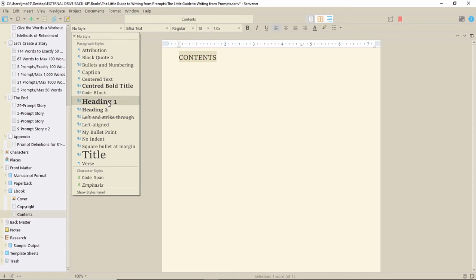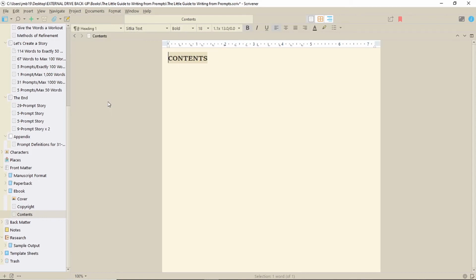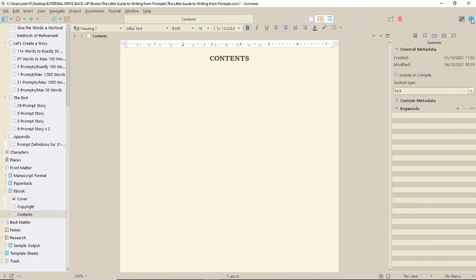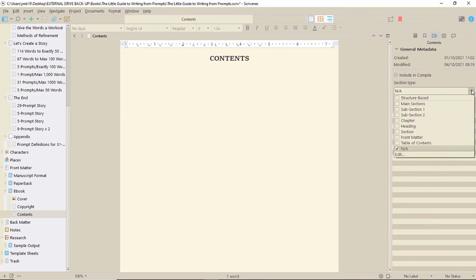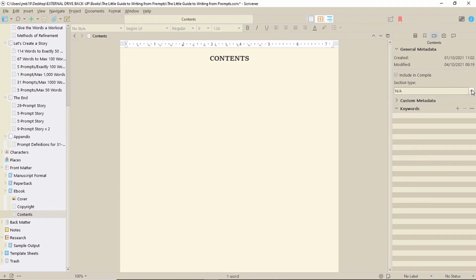If you want this to look like your main titles, use the corresponding heading style from Styles, which is probably going to be heading 1. This won't give you bordered lines, but you probably don't want it to look exactly like a main heading, just sized appropriately. Make sure this page has a different section type. NA is fine.